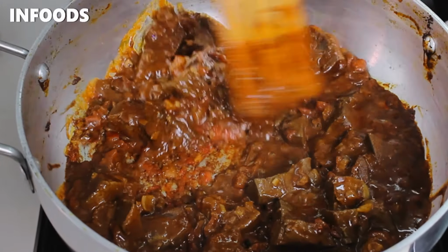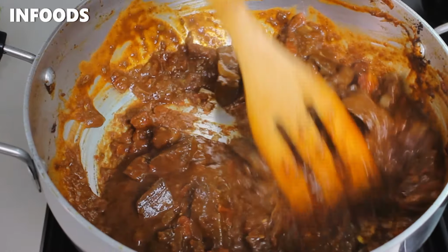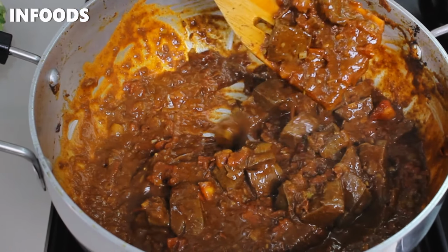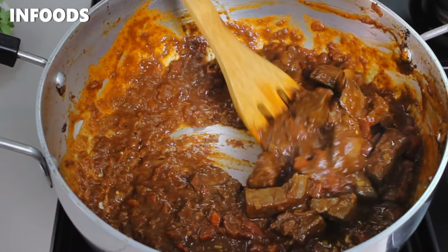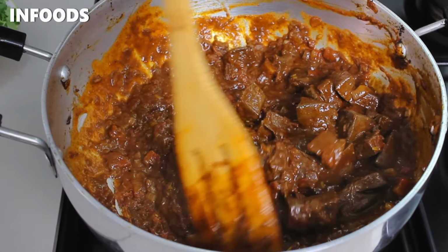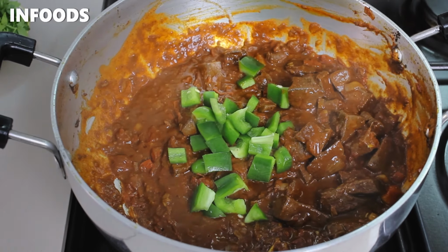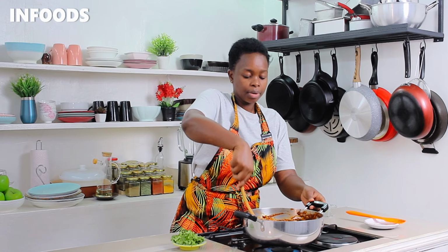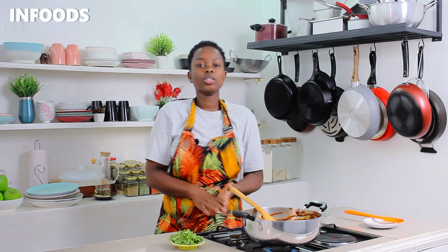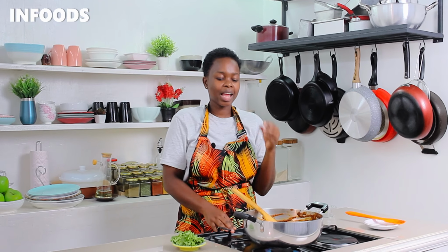After a couple of minutes, this is how my beef liver is looking, and it's looking so delicious. You guys, just check this out. Yum. The sauce has thickened. The sauce is thick and the liver is cooked. So at this point, I'm going to add in some green capsicum. Stir in the green capsicum and cook the capsicum for around 1 to 2 minutes. I love mine crunchy, so I'm going to be cooking for around 1 minute. So my beef liver is looking so perfect and so delicious.